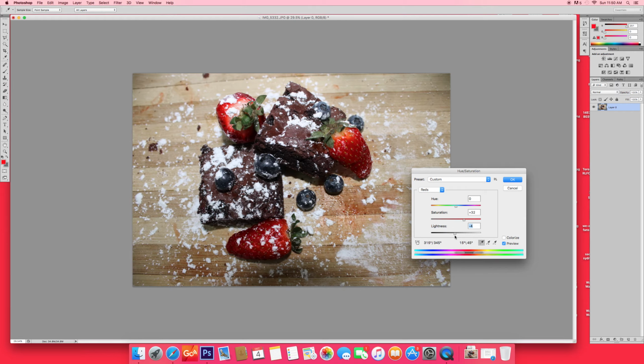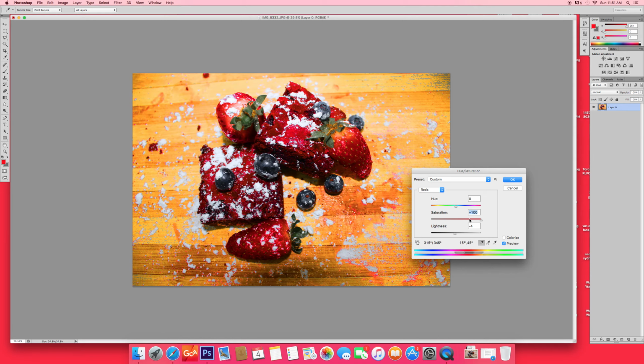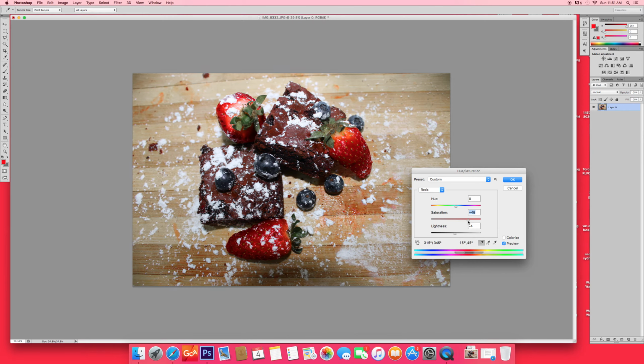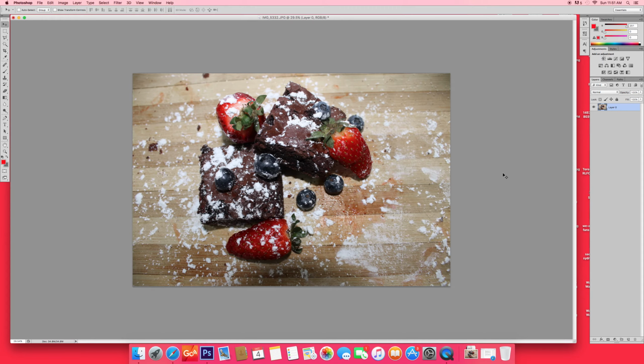That's too dark though. Just making some slight adjustments. You don't want to be too dramatic. Anything like that is way too much. For example, never going to 100%. Even 50 is unrealistic. I would only be playing around with between plus 20 and minus 20, anything within that sort of range. I'm just going to click OK on that.